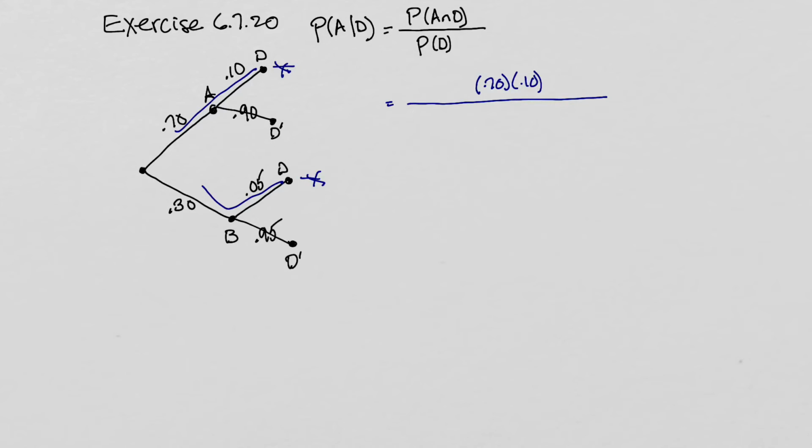So let's write these probabilities. On the upper branch, we've got the 0.7 times the 0.10. So we're going to have down here the 0.70 times the 0.10, and that matches the top. Remember, one of these will always match the top. And then on this branch down here, that's going to be the 0.30 times the 0.05. So we're going to add in a 0.30 times the 0.05. And on my calculator, if I did it correctly, I got about 0.824 when I round off.